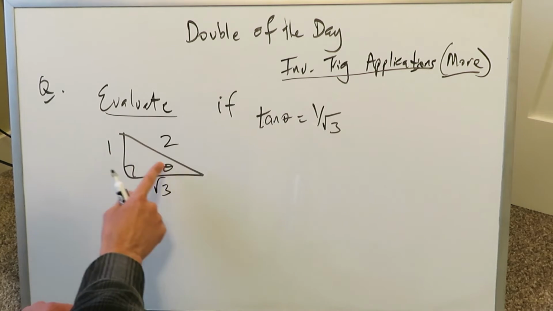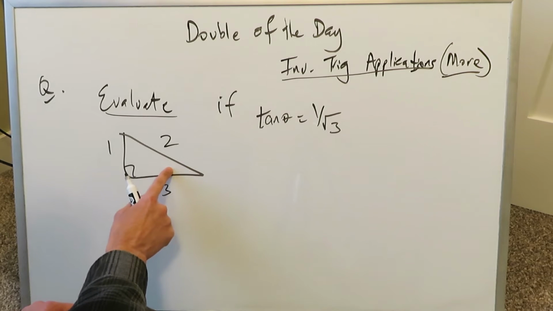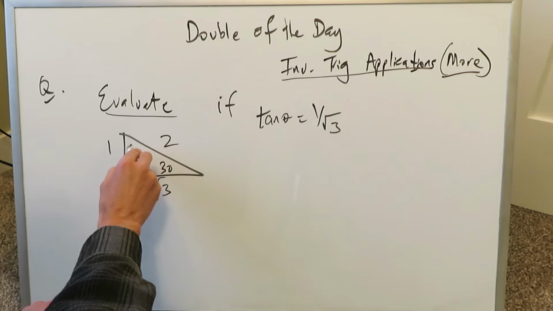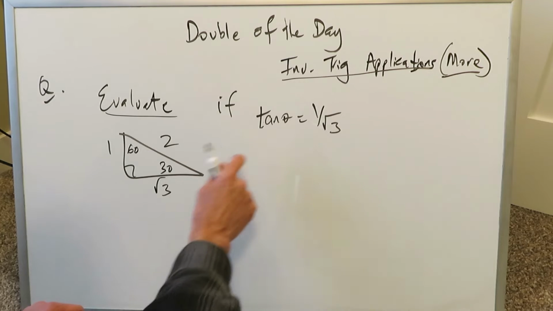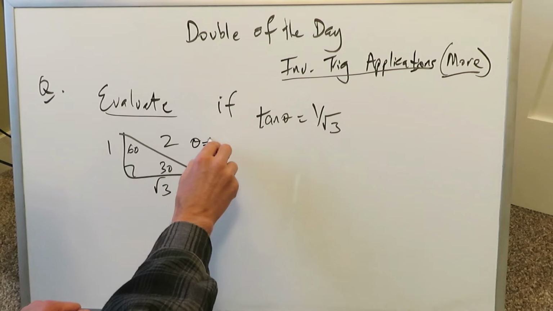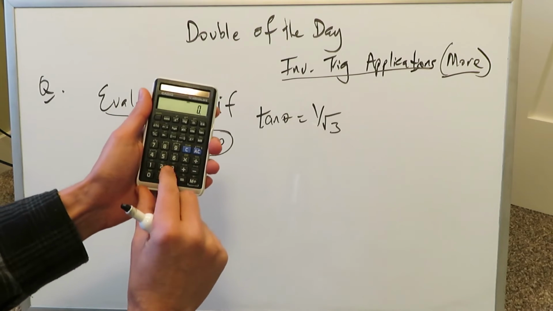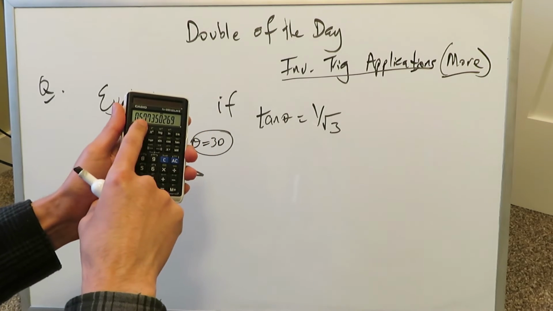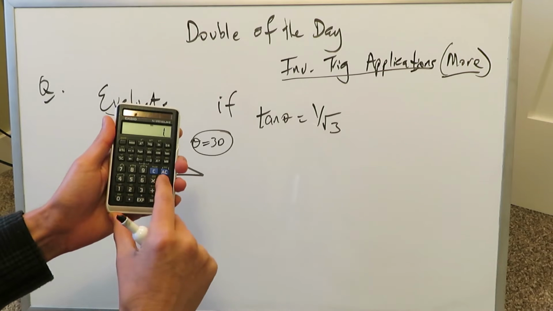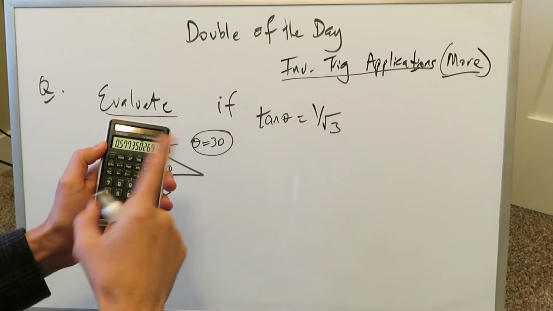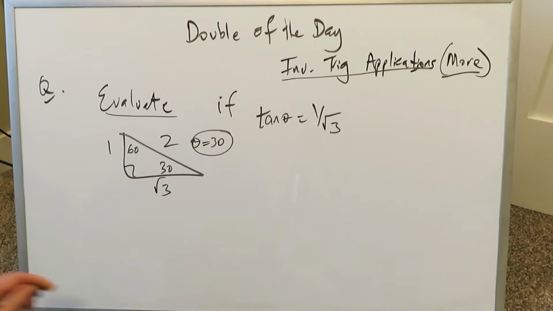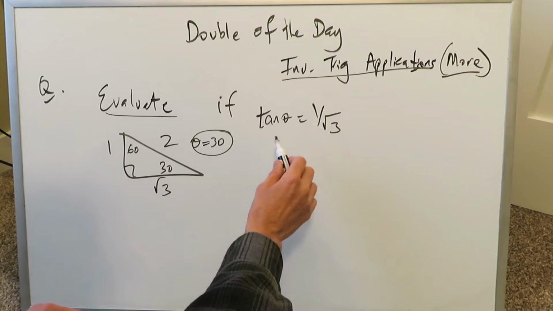The only way you can get a 1 over here is that it opposes a 30 degrees, right? And then this must be a 60. So you're saying there's a certain angle out there and that angle here must be 30 degrees. Because when you do the tan of 30, you get 0.577, which is 1 divided by root 3, and we're good. Anyhow, this is just a tidbit of information here.